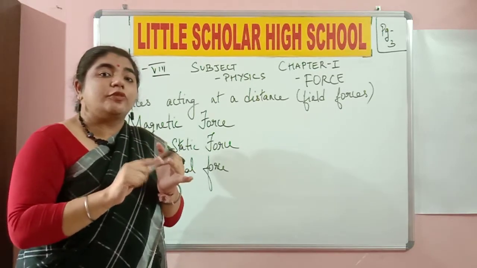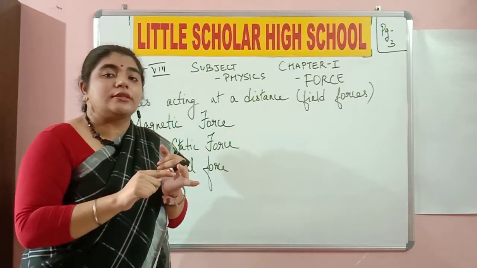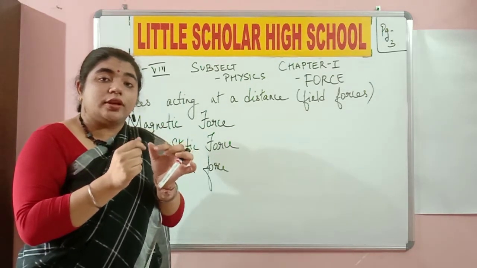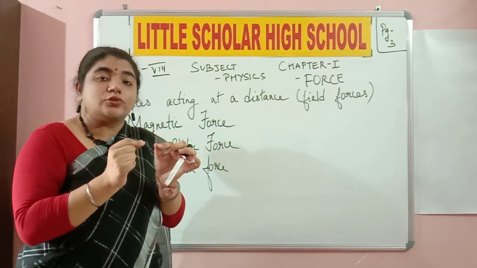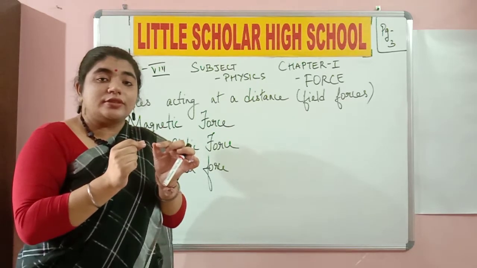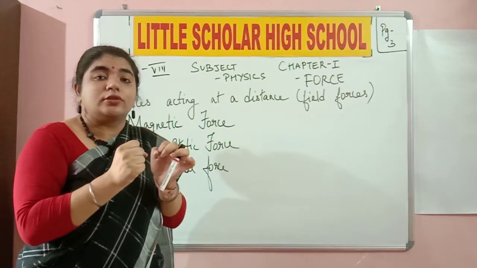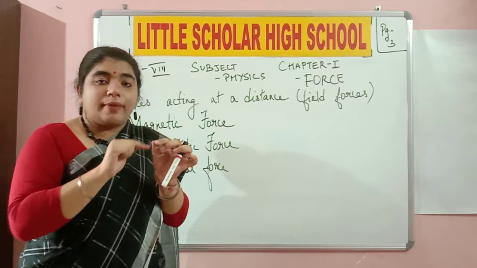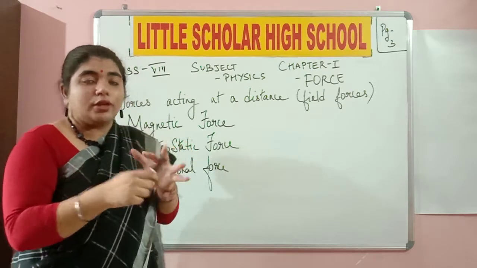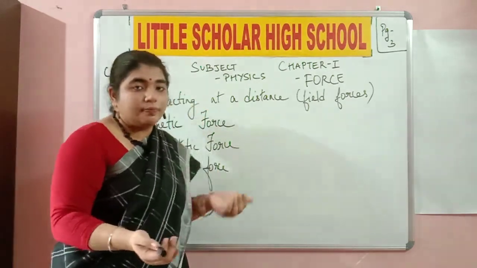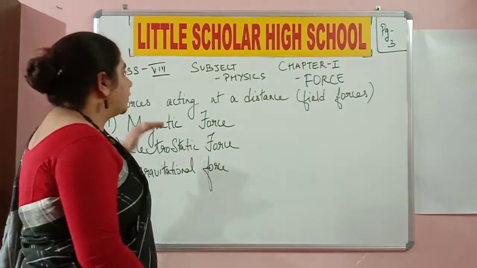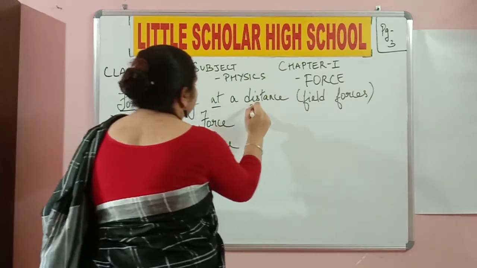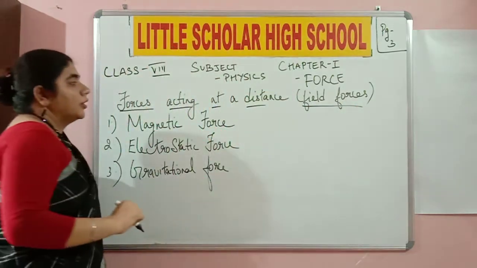The example for field forces, or forces happening at a distance, were the magnets. Yes or no? Even though they're not actually touching each other, you can feel when you bring two magnets with two opposite poles together, you will see that they are actually pulling each other very close. That is because both the magnets have entered the magnetic field of the other one. We will deal with this in much more detail. Let's go on with forces acting at a distance, and deal with this in a better way.